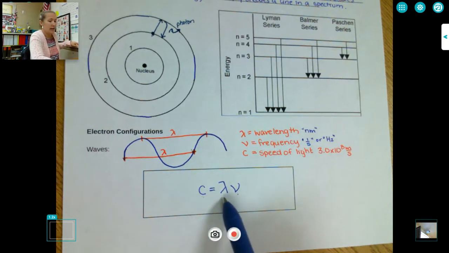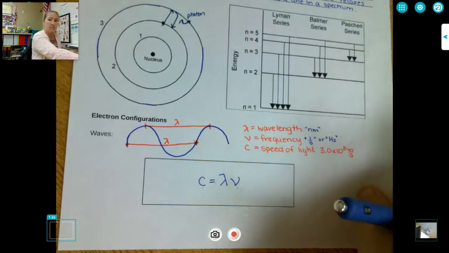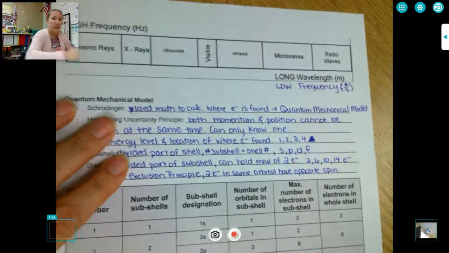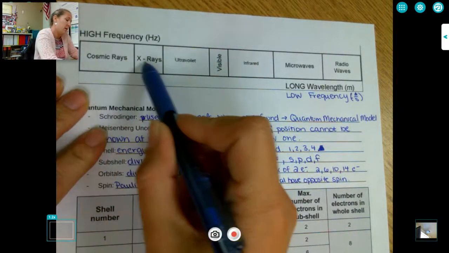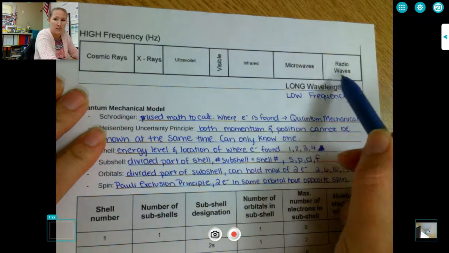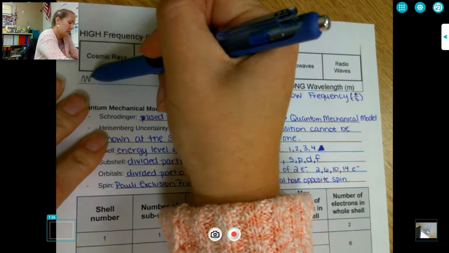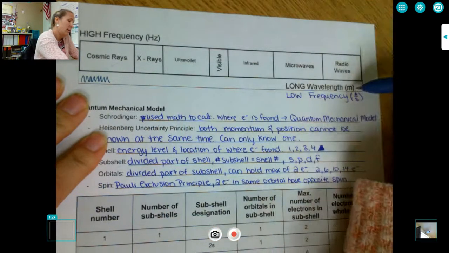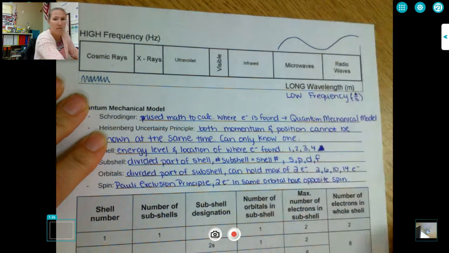Furthermore, we can look at different wavelengths and frequencies. That's what comes up next. So then we have our high frequency, things like cosmic rays. And as we get lower in frequency, we then have radio waves. Remember, high frequency is things that are really, really close together. And then long wavelength, low frequency, these are things that really start to mellow out in terms of waves.